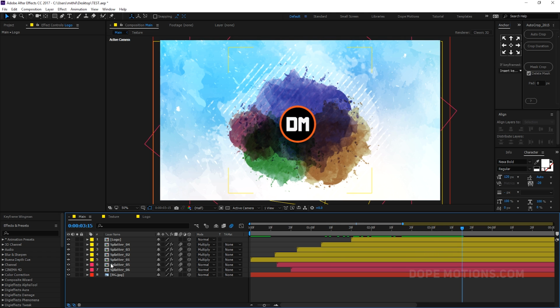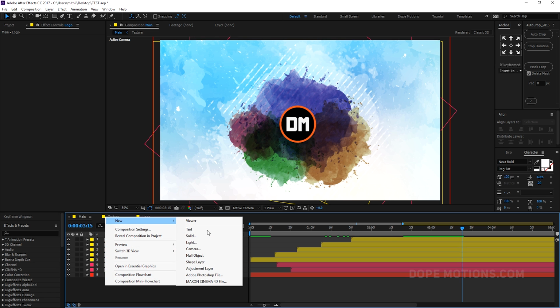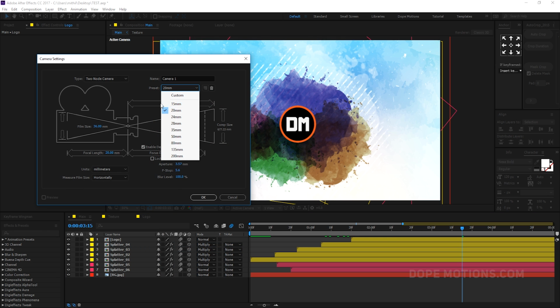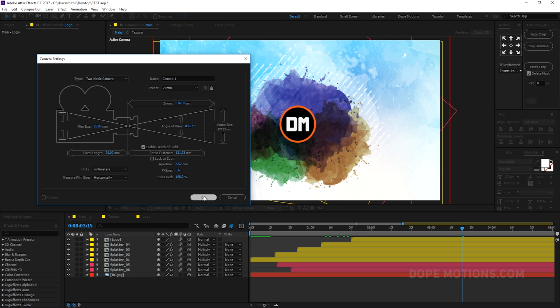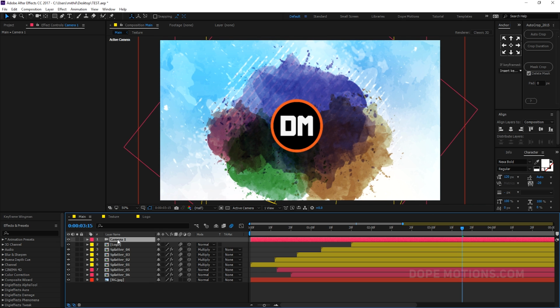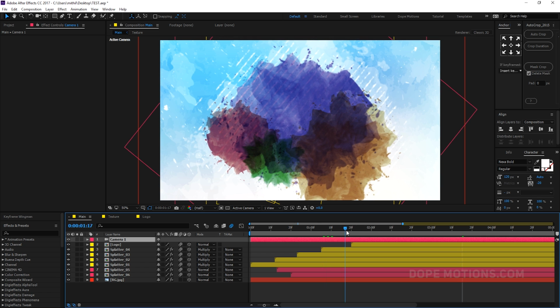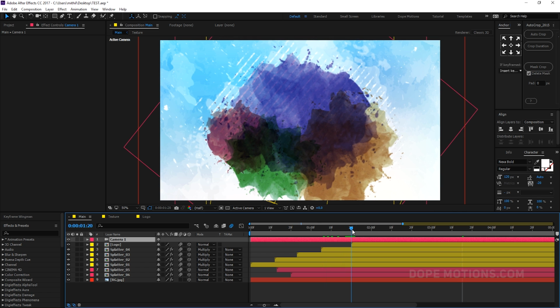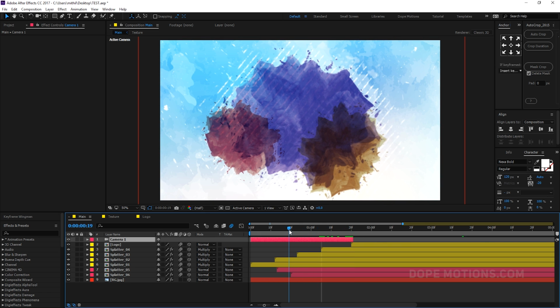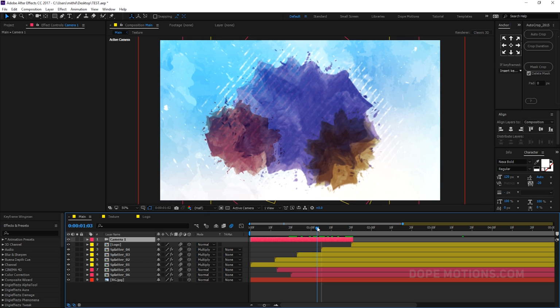Alright, so let's go ahead and create a new camera pretty quick. So right click, create a new camera. I'm going to set the camera millimeters to 20 millimeters and enable depth of field and hit OK. And then what I'm going to do is, at around 20 frames, I'm going to crop this up by holding Alt and close bracket, because we will be using 2 cameras. So for this, let's place it somewhere around there where the animation is completely in.